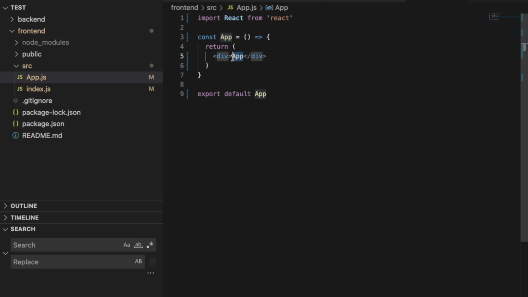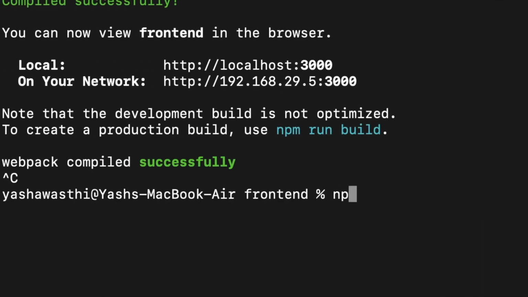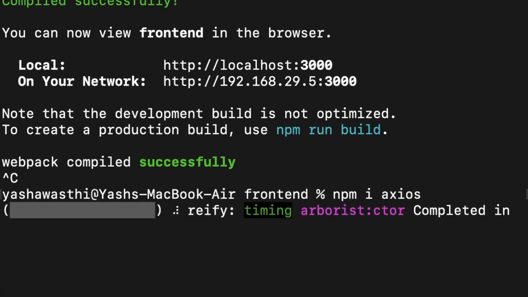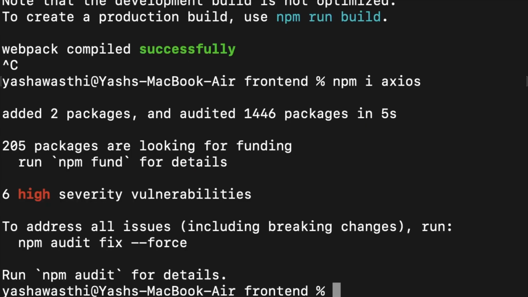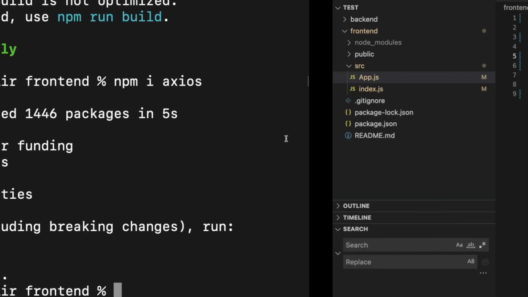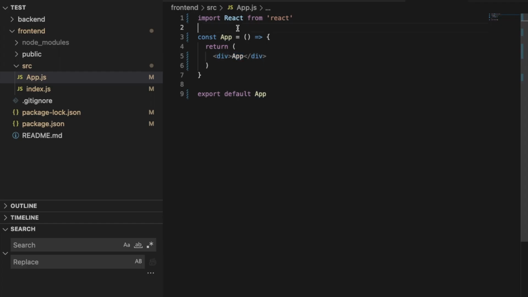So we will first of all go to our terminal, and we'll say npm install Axios, and we will hit enter. Okay, so Axios is installed.